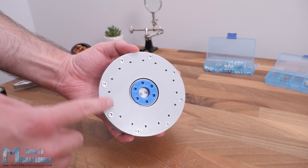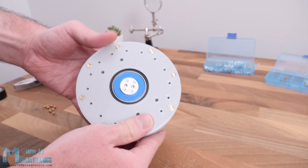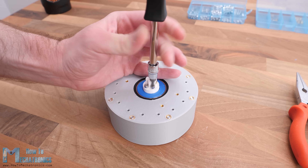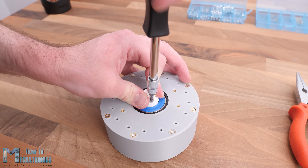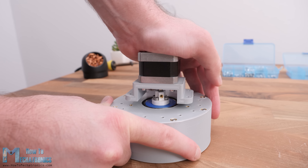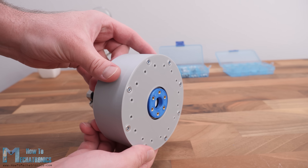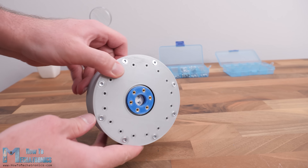And that's it! Just take a look at this beauty — I really like how this cycloidal drive turned out, with a clean design and nothing popping out of it. At the back side of the input shaft I installed a few threaded inserts so I can easily attach various shaft couplers to it. For testing this gearbox I will use an NEMA17 stepper motor, so I attached a suitable 3D printed shaft coupler to the input shaft, secured the stepper to a 3D printed mounting bracket, and inserted the motor shaft into the coupler.